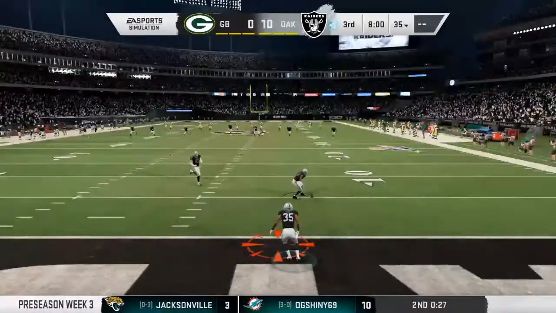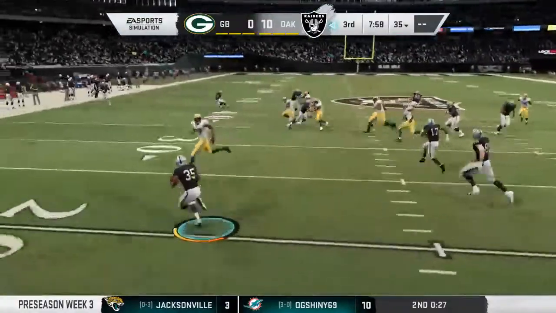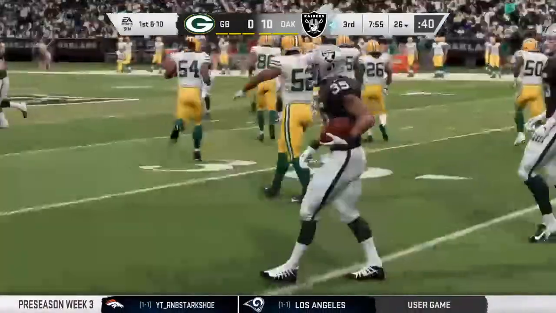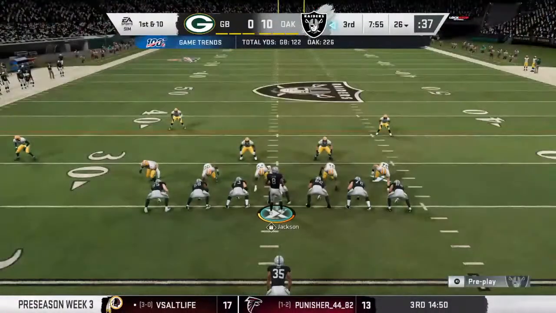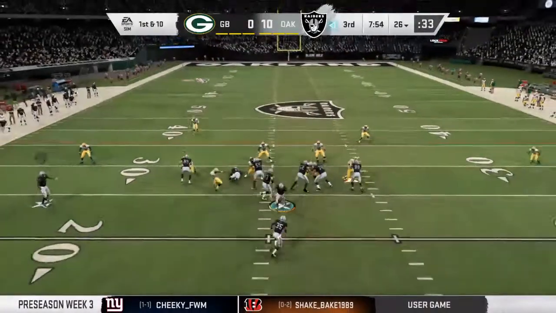Our starters likely to be out there for the third quarter as we get back underway in this second half. And he'll take it up past the 25 to the 26-yard line. The Raider offense set to get this drive started. They built a good first half lead. Now they have a chance to add on to it.